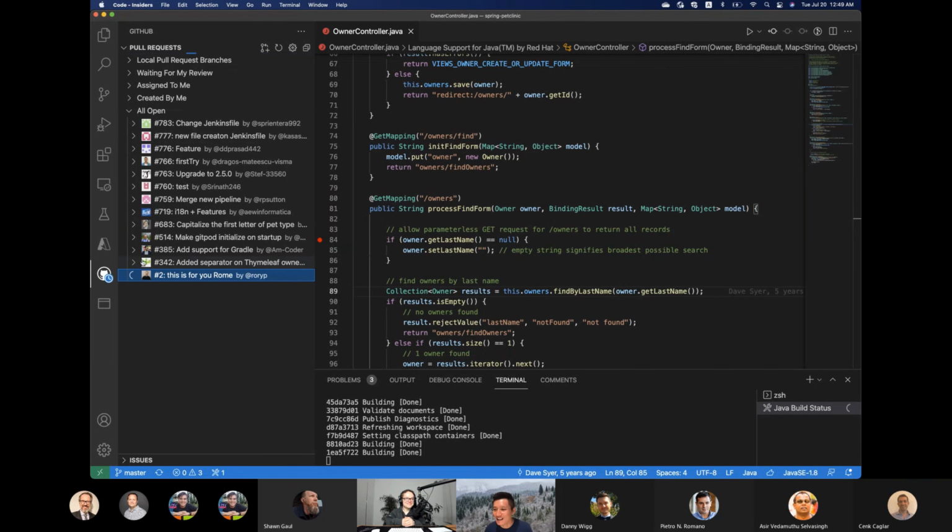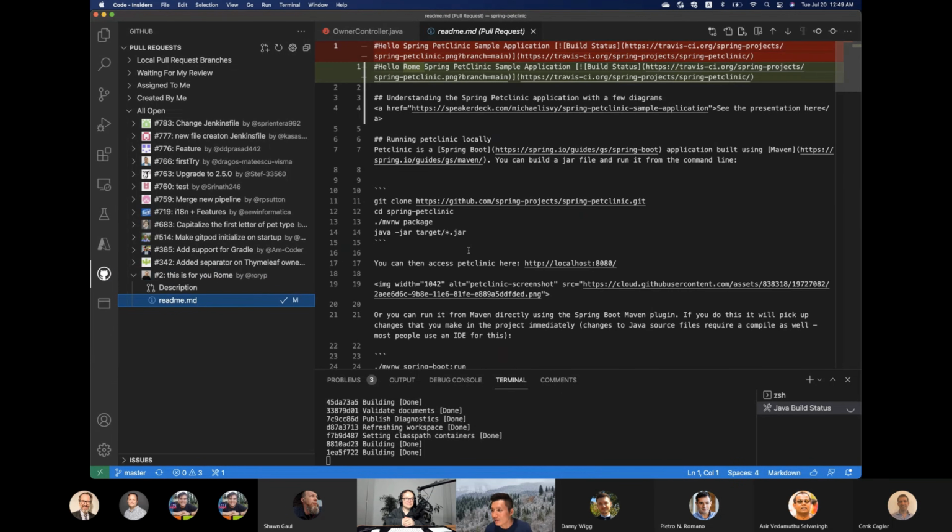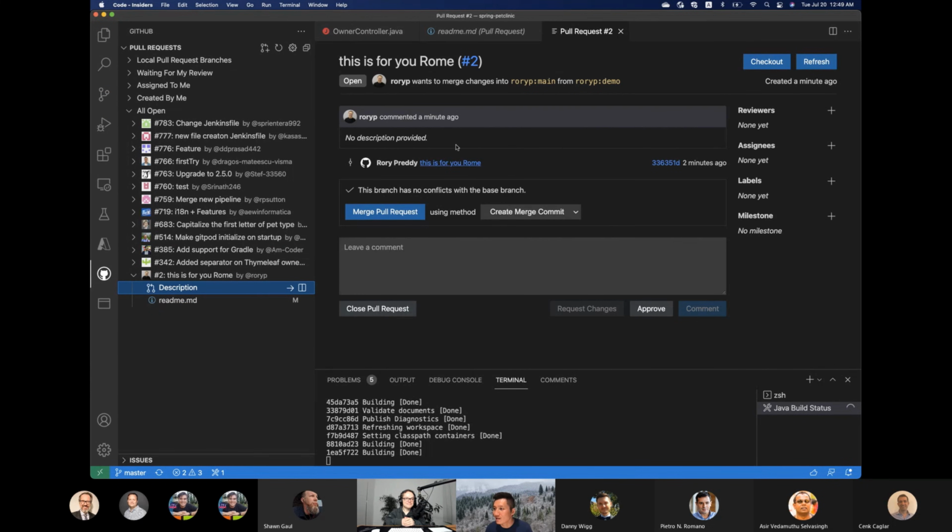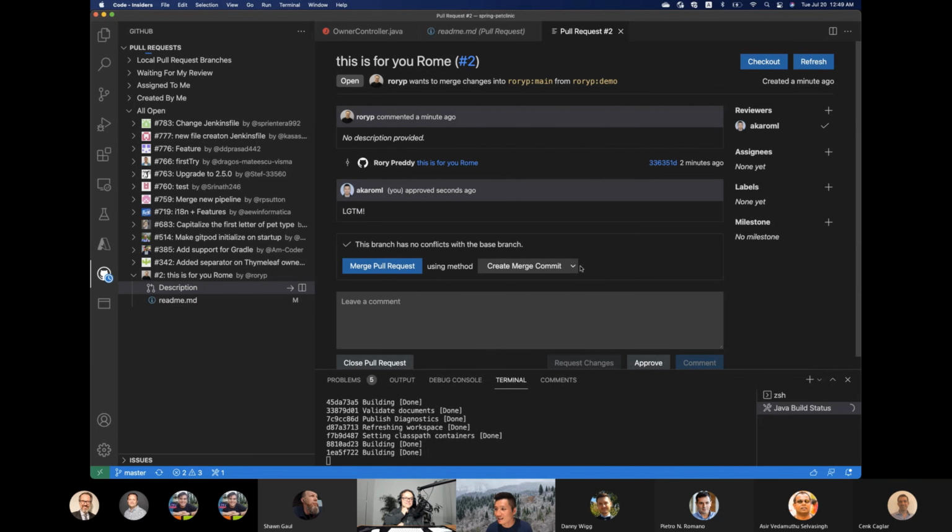Anyway, let's expand to see what's inside. So this is the PR made by Rory, and let's review it. You can see that he made the change and added this keyword with this nice little diff field. And in the description part, we can see more details about this one. So here inside Visual Studio Code, I can actually approve this one. I think it looks good to me. Looks good to me. And then let me just approve this one. Okay. And that's done.